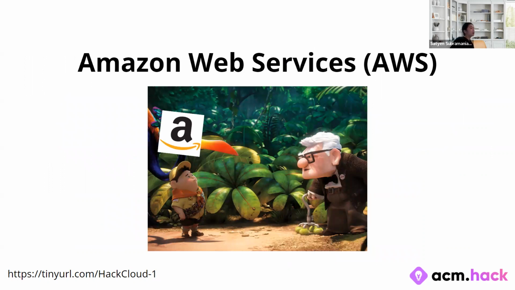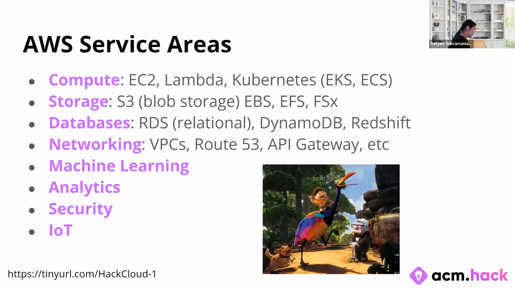So now we're going to shift from the overall benefits of cloud computing to the specific services that Amazon Web Services gives us, because it's not about what we can do for Amazon, it's about what Amazon can do for us. So here are some AWS service areas that you might know or might like to use in the future. It's a lot of text, so you don't have to worry about the purple stuff, because I love purple and Hack Purple is the thing.